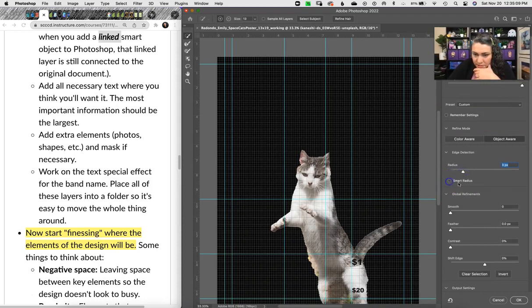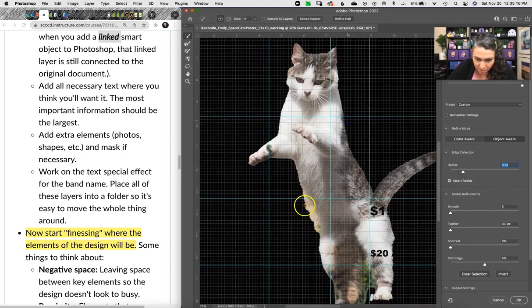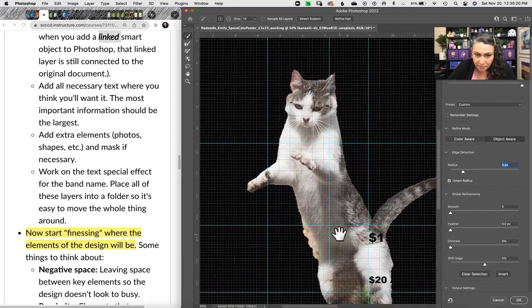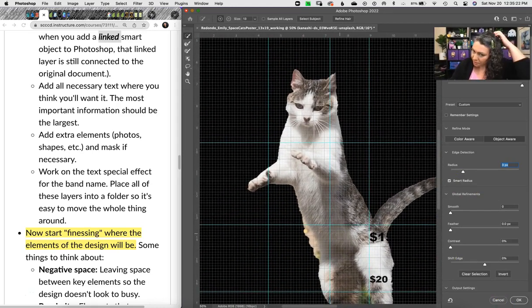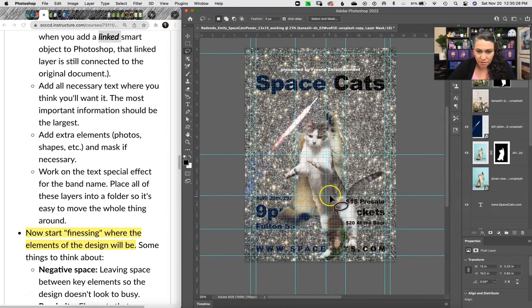Take the edge detection up, the smart radius. Love it. There are some issues though. So all of this going on back here is going to need to get taken care of. But again, I'm not going to worry about it quite yet. I'm just trying to place what I'm going to do first.